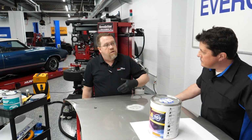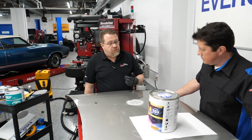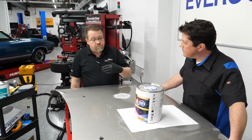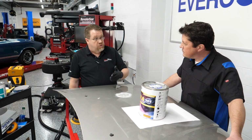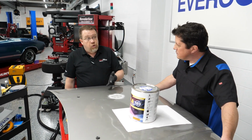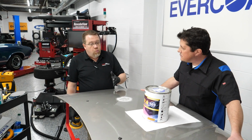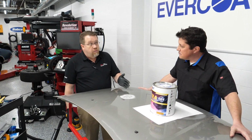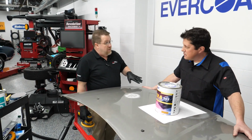I always say follow the vehicle manufacturer's recommendations. So if they say that they don't want that substrate for that particular vehicle sanded beyond that coarse of a grit, so say it's an aluminum vehicle and the manufacturer says we only want as coarse as 80 grit, well then we need to start at 80 grit or finer. We don't want to go any coarser than 80 grit. Right.